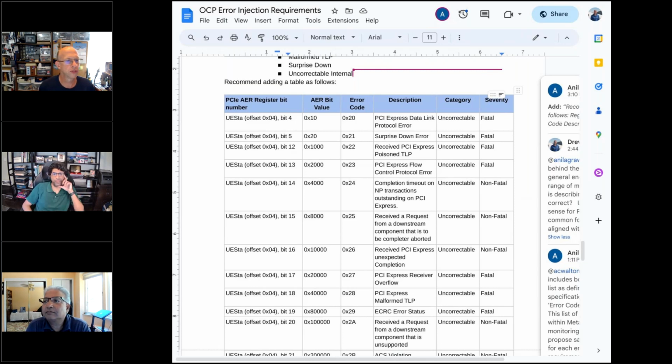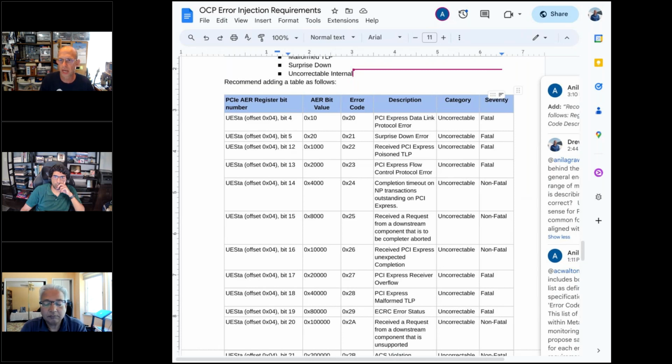Well, let's just pick an error. I'm going to do something crazy. I'm going to make a UR fatal. It is fatal to the link, or it's an uncorrectable error. It should be non-fatal. But if I make a UR fatal, that's my silly choice. It's a silly choice because any driver that walks a PCI bus and finds a function that isn't there is going to get a UR. But if I choose to do that, and I have a tool that injects a UR, it doesn't really matter if I've made it fatal or if I've made it correctable. The tool is injecting a UR.